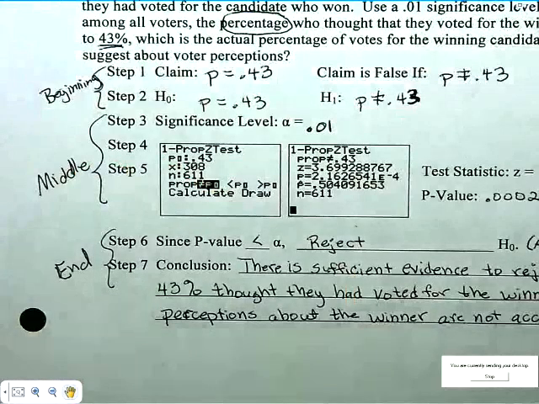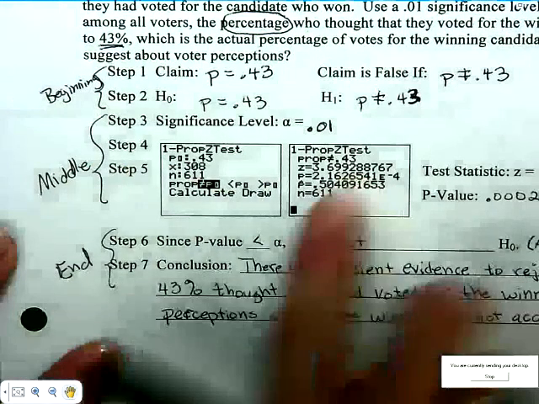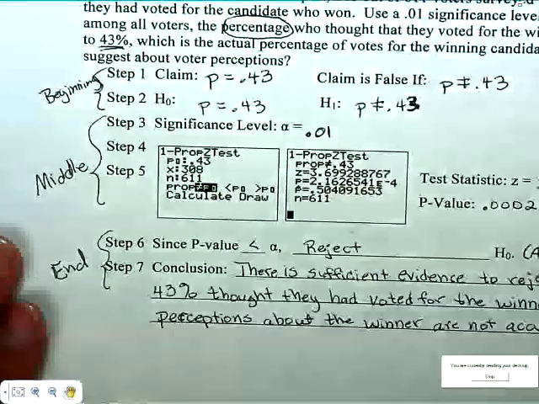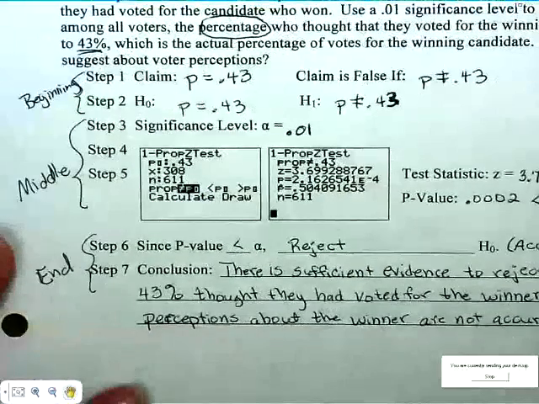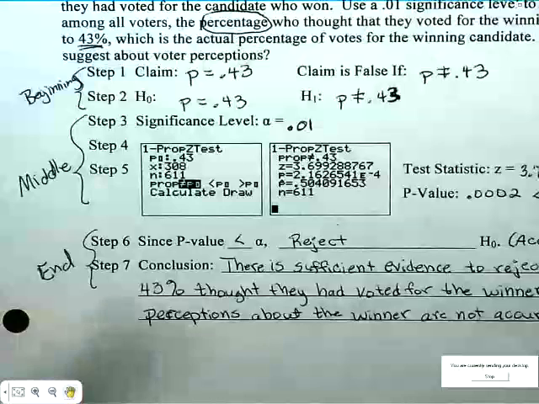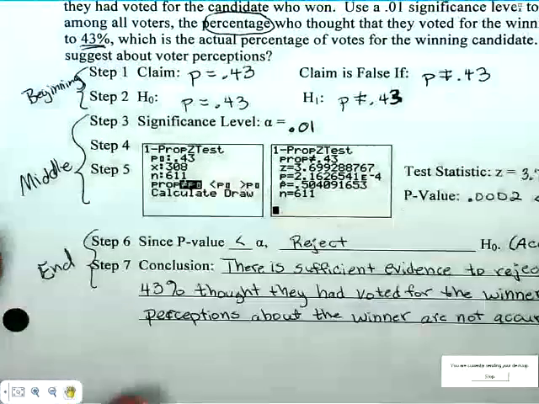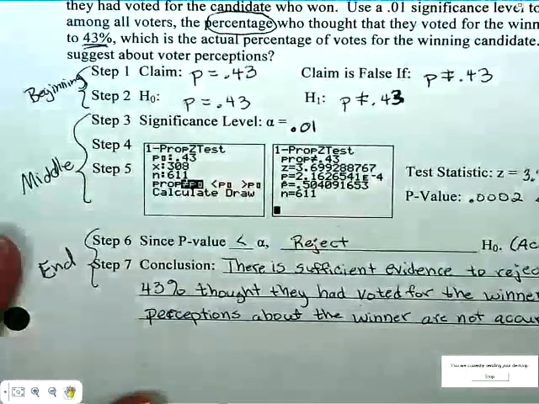The only reason that it wasn't difficult, the only reason that I got the right answer, was because I had written down all the steps. If I just read that problem, picked up the calculator, and got this screen, I wouldn't know what it meant. If this was a multiple choice test and step 7 had an A, B, C, and D to choose from, there'd be about a 25% chance that I'd get the right answer, because I'd just be guessing if I didn't have all this stuff written down. Please write it down. If you ask me for help, I'm going to say, okay, show me what you've written down.